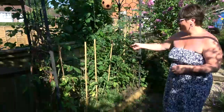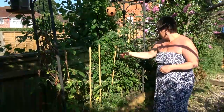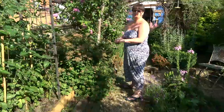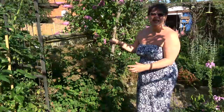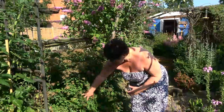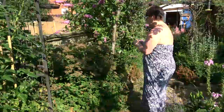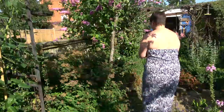The tomato plants though seem to be doing quite well. Maybe they're just on the right side of the garden with tomatoes coming. I'm sure that they will redden up in the next few weeks. Moving on down, I cannot remember what this is called, but this has grown massively over the last year. Now normally, as I pass this bush, it would be meowing, because Gatsby, one of our cats, likes to hide underneath the bush and look at the birds and try and catch the birds, which he does sometimes successfully. So this is the Gatsby bush, as I call it now. No idea what its technical name is.